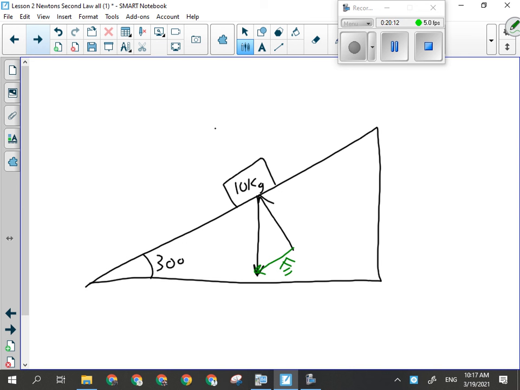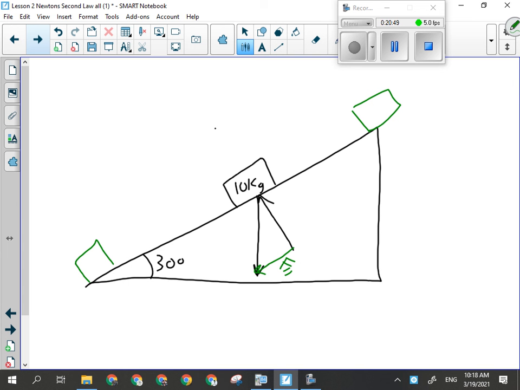If I want to take a box from here to here, there are two ways to do that. Lift it directly to that spot. How much force do I have to exert in order to do that? Well, equal to gravity, right? If I go equal to gravity, I can move it at a constant velocity to the top of the ramp, just by lifting it. As long as the net force is 0, I can move it at a constant velocity or not move at all. So I'd have to exert a force at least equal to the force of gravity. That's 98.1 newtons. It's big.